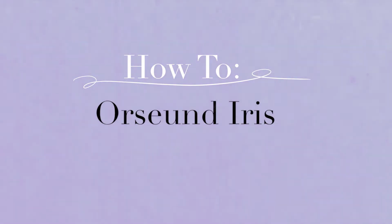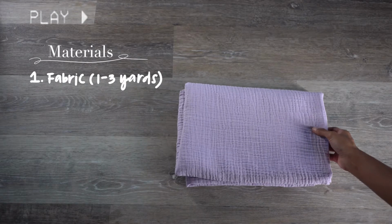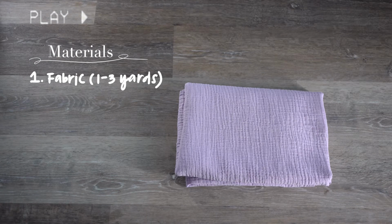Hey everybody, in today's tutorial you will learn how to make my Orseund Iris inspired dress. I would also like to clarify that I'm doing things my way, so if it's not your way, do it your way. So, materials. You're going to need some fabric, 1 to 3 yards depending on your body type and how long you want your dress to be.